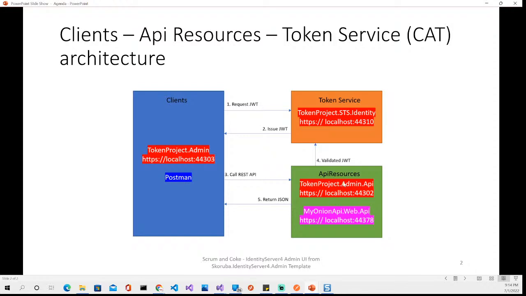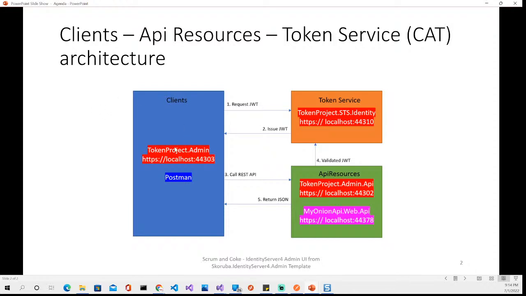So we have two Visual Studio projects. One of them is the token project admin. In that solution, there are three projects, and each project, when we run it, runs on a different port. There's the UI to view different client setups through the web.